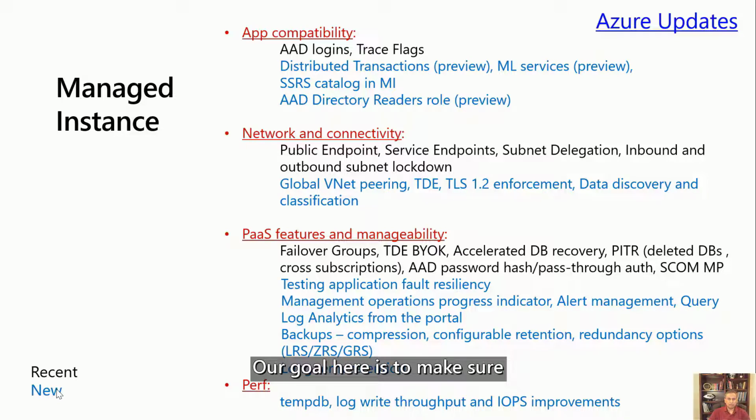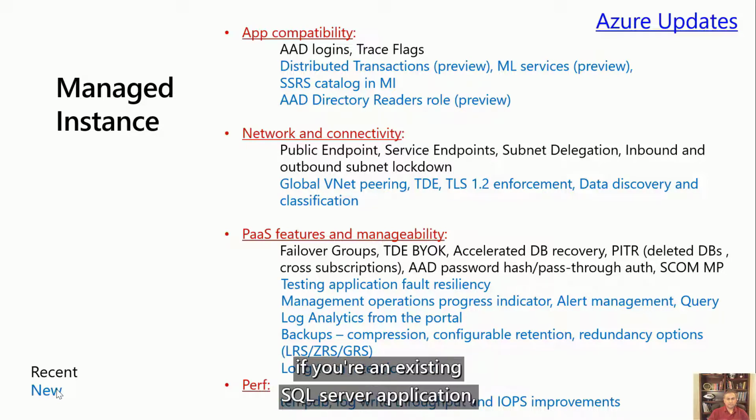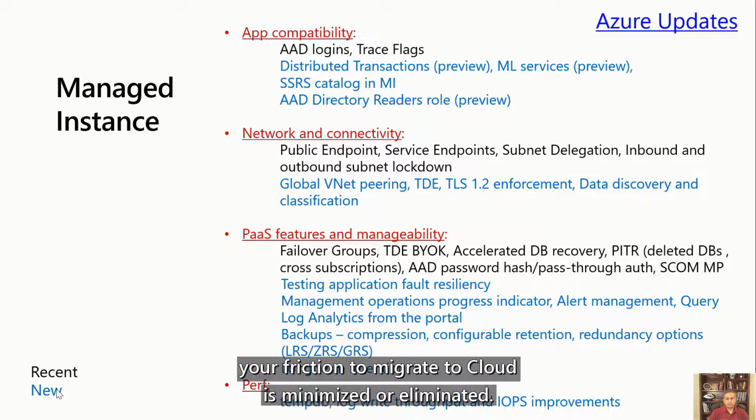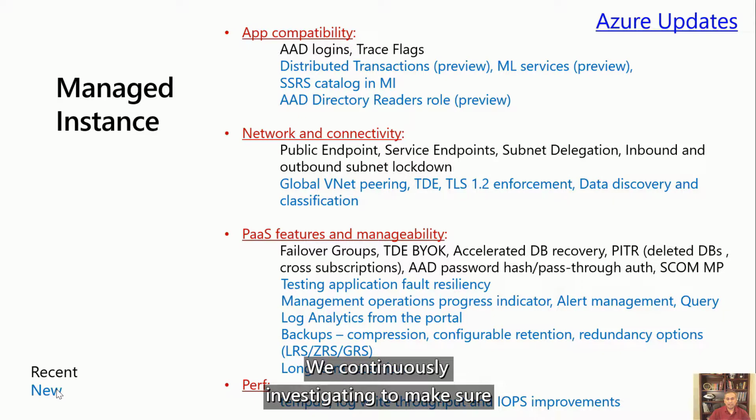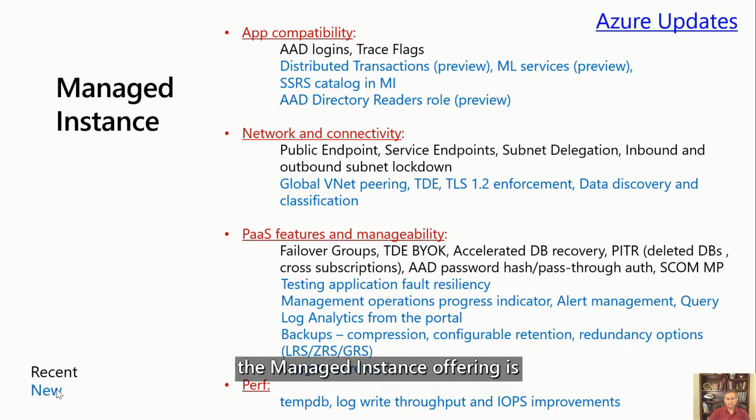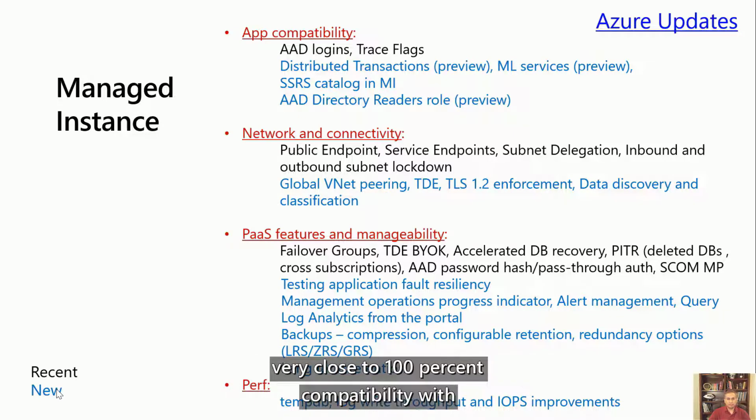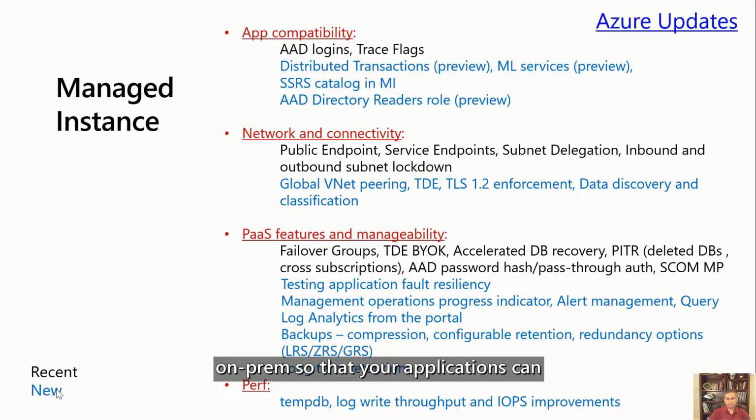Our goal here is to make sure that if you have an existing SQL Server application, your friction to migrate to the cloud is minimized or eliminated. So we are continuously investing to make sure the managed instance offering is very close to 100% compatible with on-prem, so that your applications can run without any code changes.